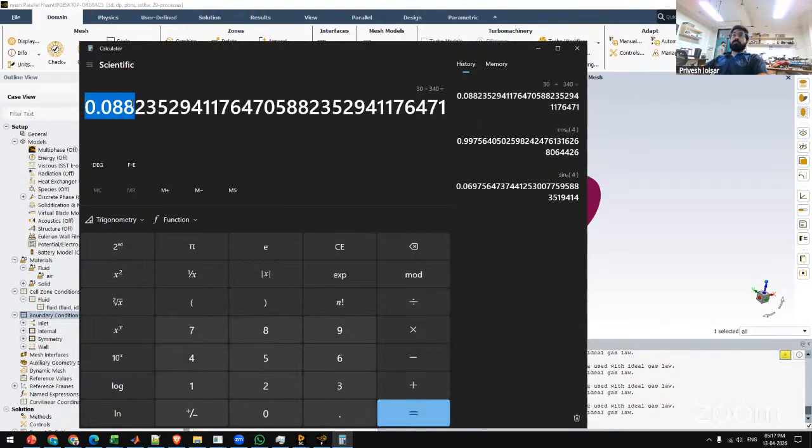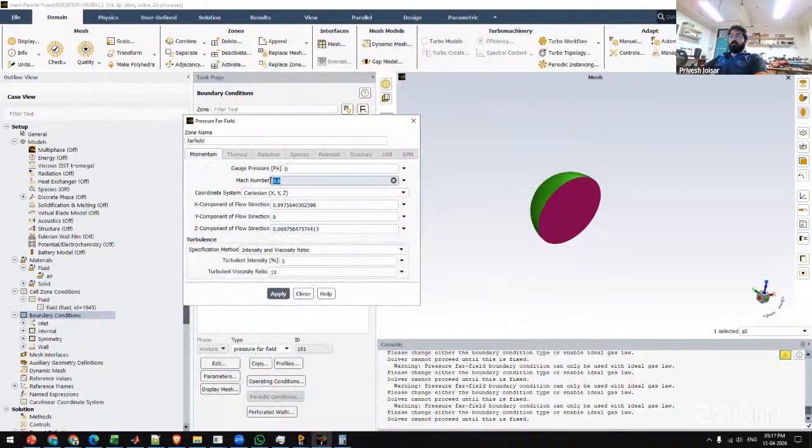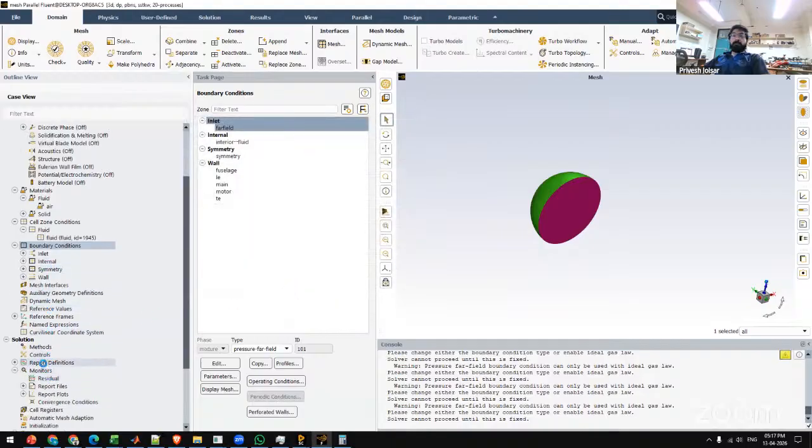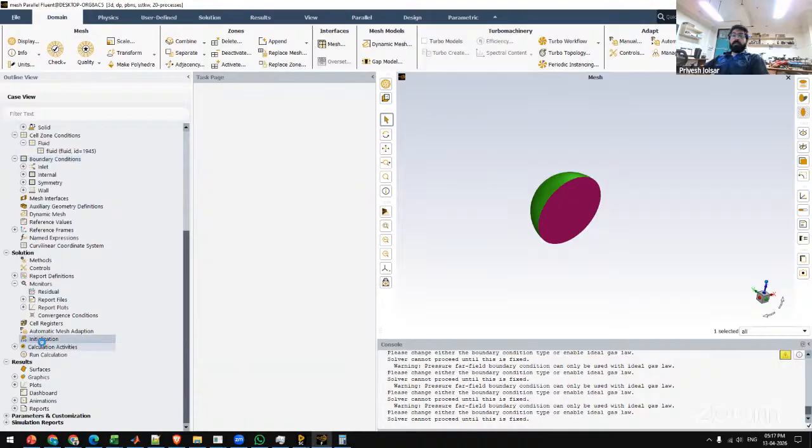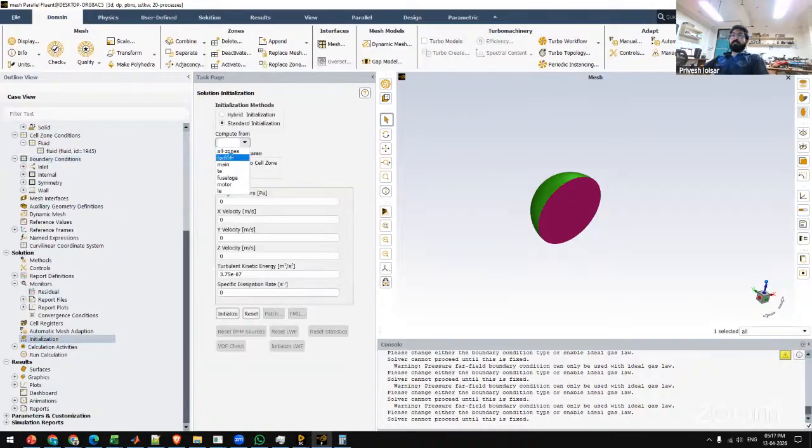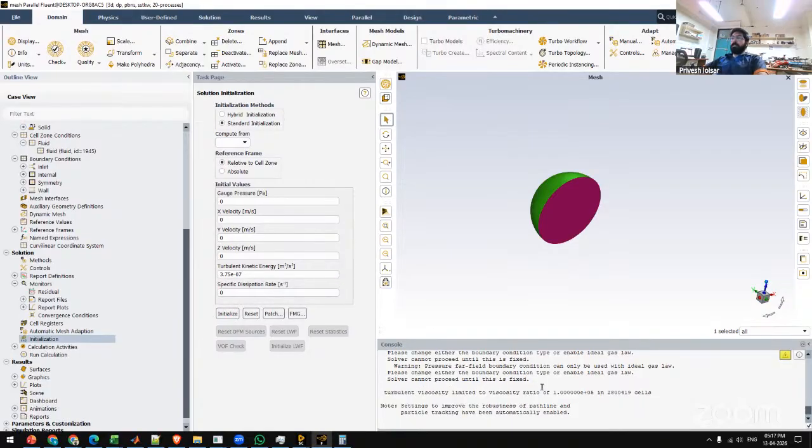So it's 0.088. Put it in and apply. Then initialization from far field, and initialize it. So it is done.